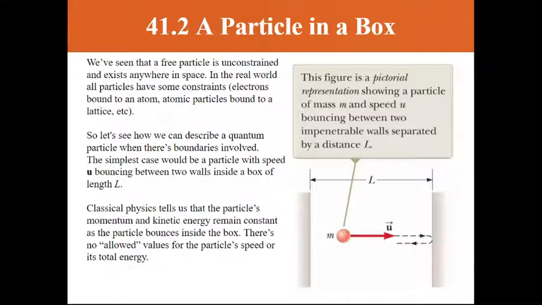We already talked about how the wave function for a free particle is pretty much a sinusoidal function that has the same amplitude everywhere. But in the real world, there are constraints to where a particle can go, whether it's an electron orbiting around an atom or even atoms themselves. So a wave function generally has to obey some kind of constraint.